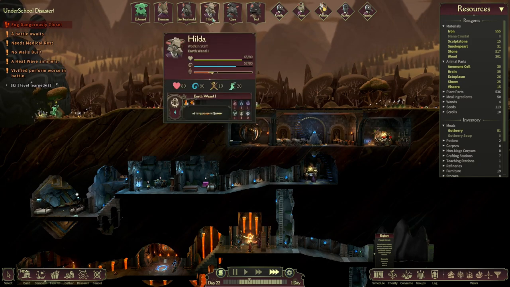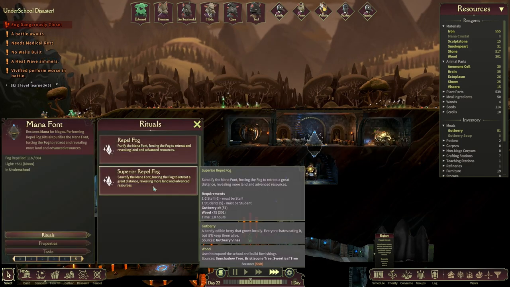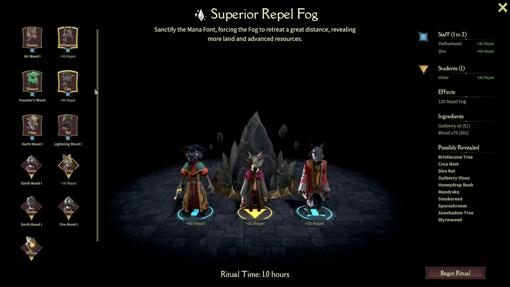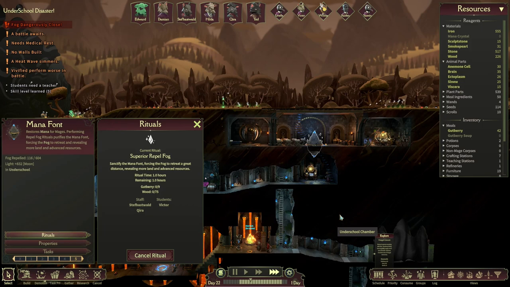Because Hilda is level four, yeah. Level your wand one. How's our fog? Do we need a push? We do. Okay, I think we can get through, though. We've got a Kira as a plus 60. No, but everyone else is level one, so it's just like this, yeah.